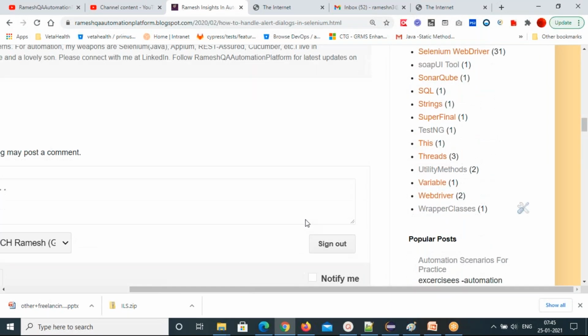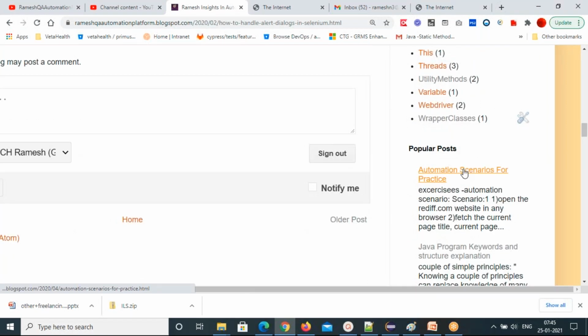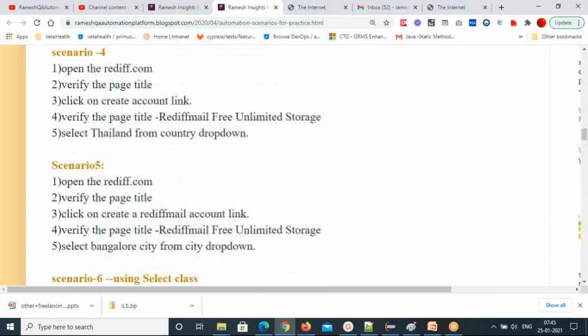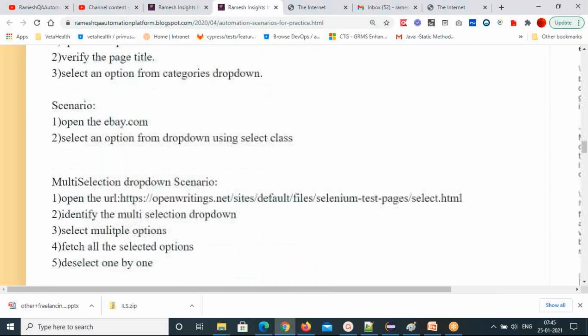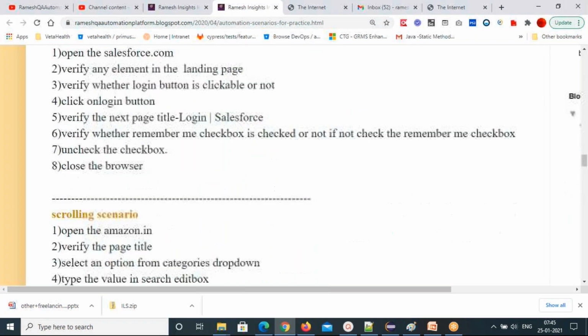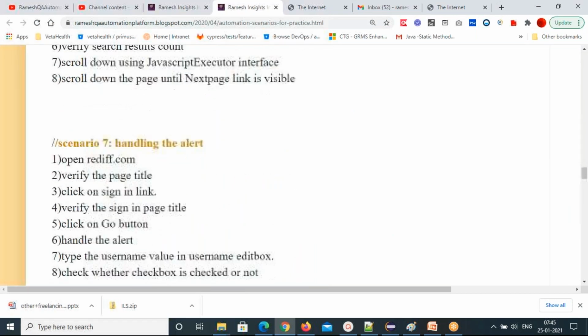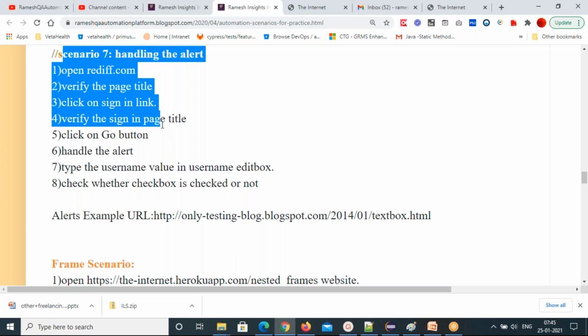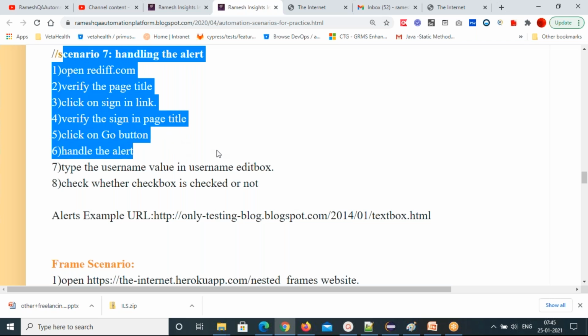If you go there, I have given the alert URL. So you can go to that site also and get an idea. Go to alert, there is an alert scenario, handling alert. This one is on the rediff.com sign in page. If you go, you will get an alert.